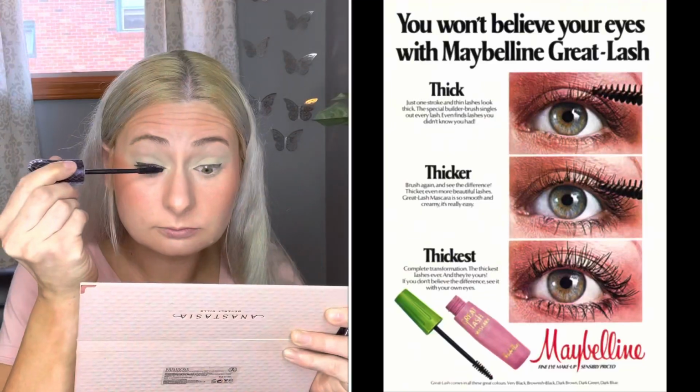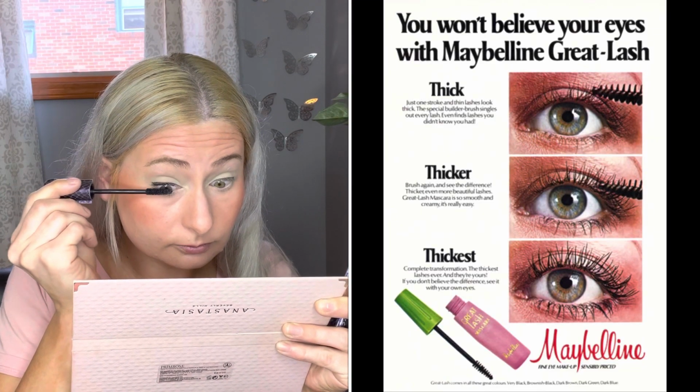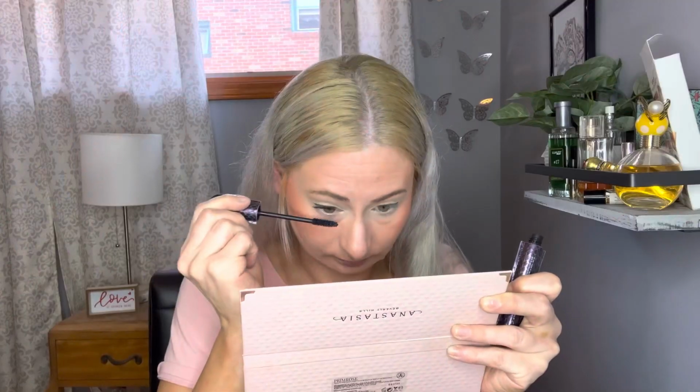And mascara. The old black mascara had now given way to the tube and wand mascaras. They came in many colors: black, brown, blue, green, and gray. Brighter colors were made like turquoise, raspberry, and lavender. Some women still wore false lashes. However, a more natural approach was favored. So I just went in with my Tarte mascara and I just did my normal upper and lower lashes.